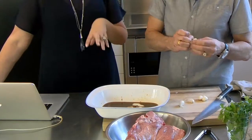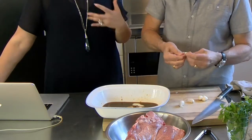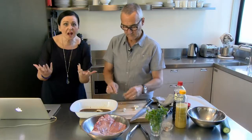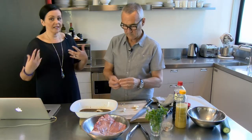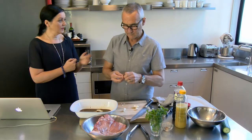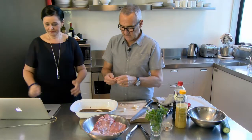When you sent this recipe through to me, I thought, this is really tasty. It's great timing, particularly in the lead up to Christmas. This weather is insane. So what do we want to do? We want to get outside. We want to barbecue. So I thought it's great timing. And it's also good for feeding a crowd.